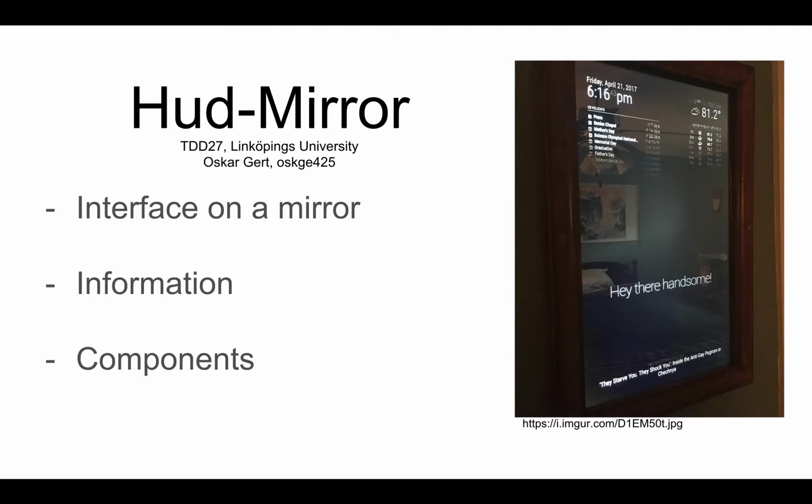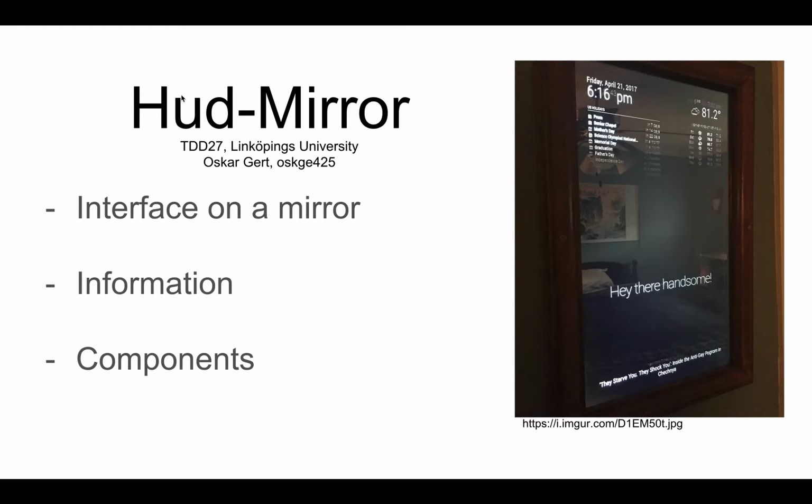A smart mirror is pretty much just a one-way mirror, one you might know from interrogation rooms, where you can see through it from one side, but the other side is just a mirror. If you put a screen behind one of those, you can project information through the mirror. So what kind of information might you want to show? I developed components that show weather, time and date, your calendar, some kind of message, and news.